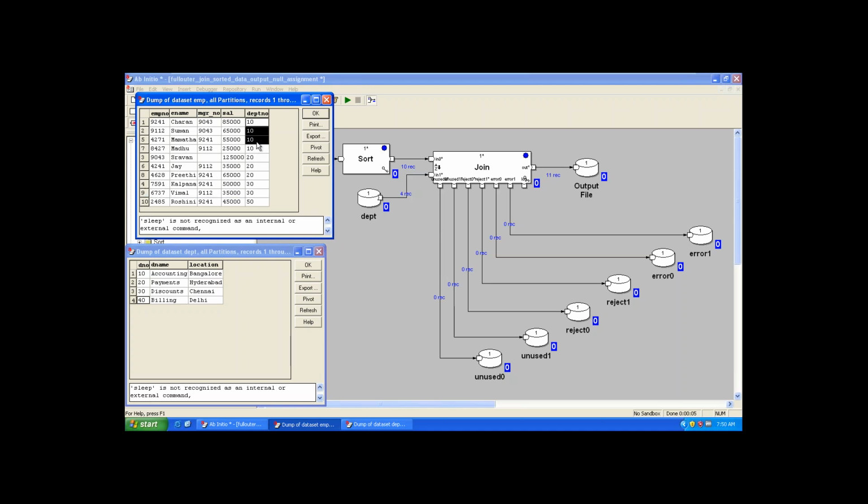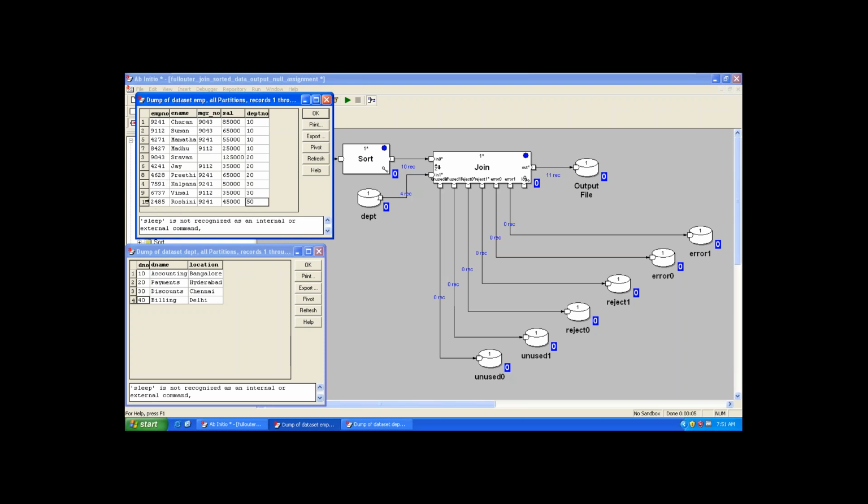In these 8 records, again we are performing dedupe. For the 10th department, 3 records, 20th department 3 records, and 50th department are there in the participation of the join, and we are saying dedupe this input. So whenever we say dedupe, by default the join component will check the last record for the join processing. The other records will go to unused port. So the first 2 records of the 10th department will go to unused 0, and for the 20th department, totally 3 records, the last record will go to the output port as part of the join processing, and the first 2 records from the 20th group again will go to unused port, and the 50th department will flow to the join transformation. This is the first step of the processing.